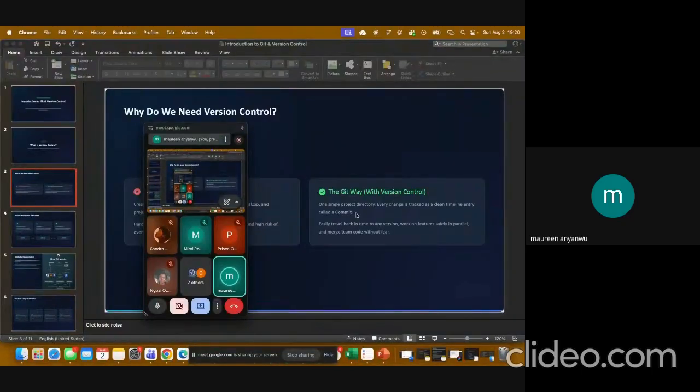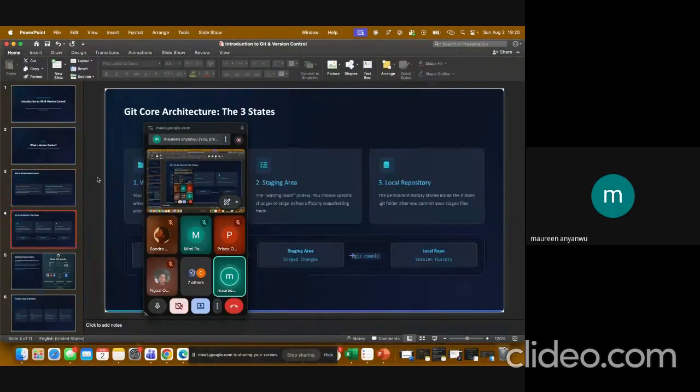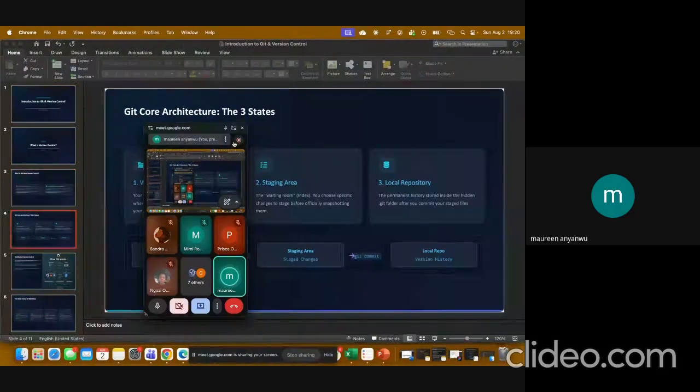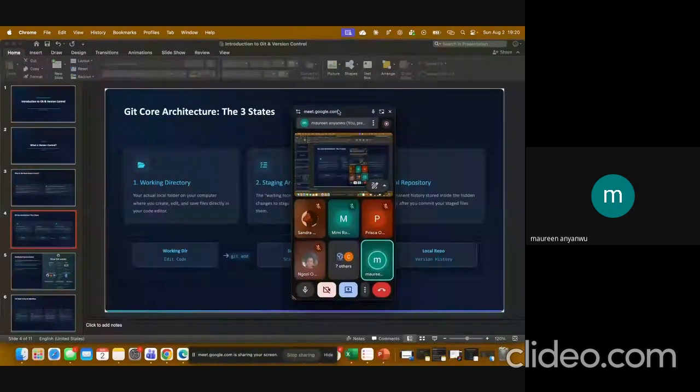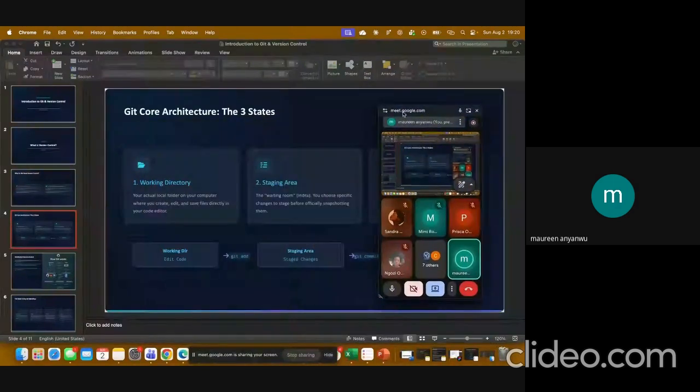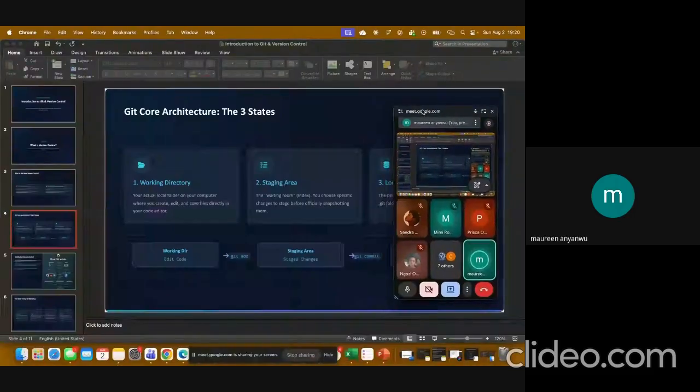You see the person who made the change, the time the change was made, and you see the state of the file or that project at a particular snapshot or time frame. Now I'm going to be very fast. Please, at any point, if you have questions, you can put it in the chat or just interrupt me.